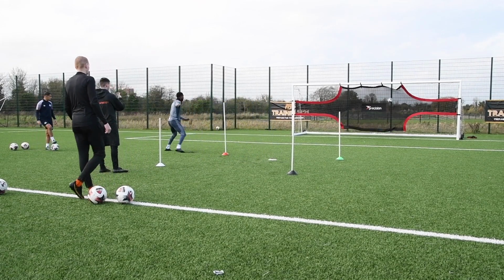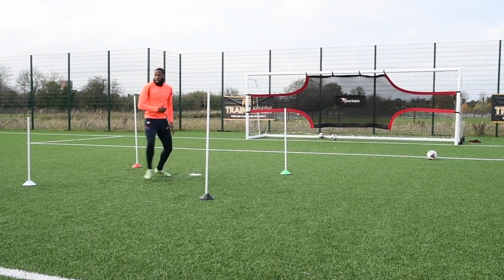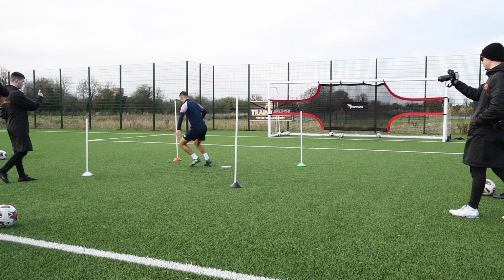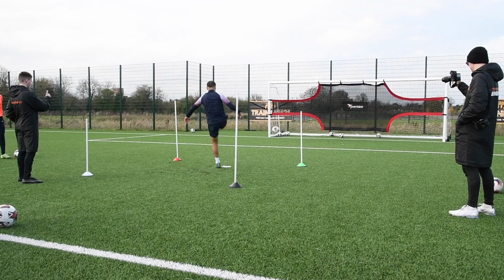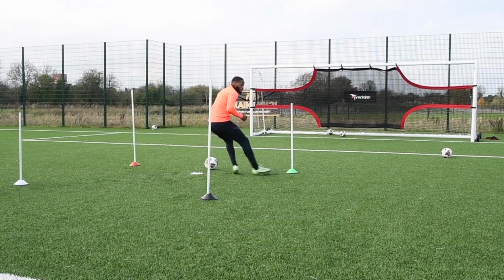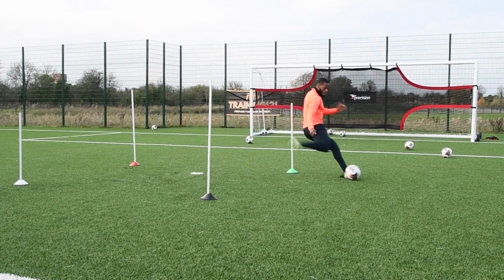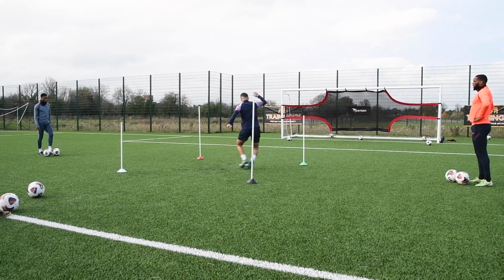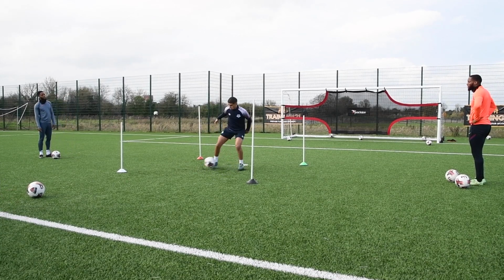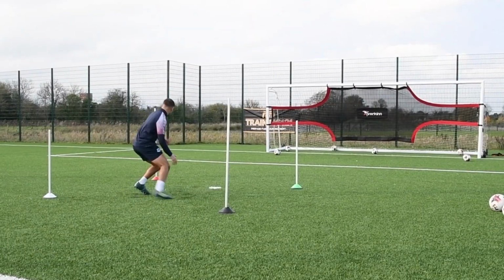Hit. Not bad. White. White. Yes. Hit it. Not bad. Well done. Red. Red. Adjust your hips. Yeah. Yes. Play me. Green. Black. Good. Yes. Hit. Yeah. Well done. Green. Green. Roll in. Yes. Yes, Mo. Touch. Great finish. Great adjustment to your hips. Well done. White. Red. Get there.